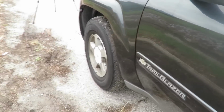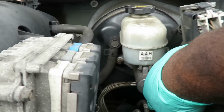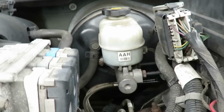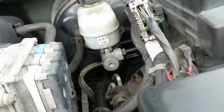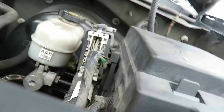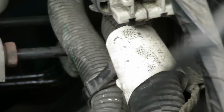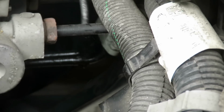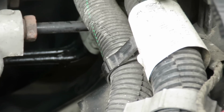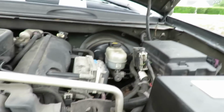And check this out, guys. As I was looking at this, because the customer wanted me to check the brakes, because the brake pedal goes down to the floor a little bit and he's losing brake fluid, look what I see over here. Here's the master, and that's like a braided wire line. Well, that line is actually broken down in there. Check that out, man. So it looks like another video is going to be coming soon. Now, let's see if we can zoom in over here. That line right there is busted, it's broken. So it looks like we're going to be doing that. Oh well. All right, we'll be right back.